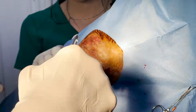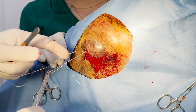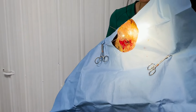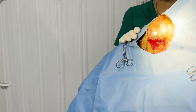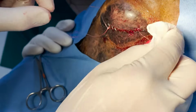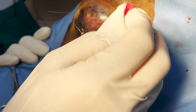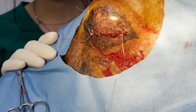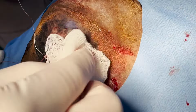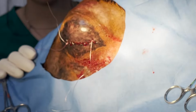And with the chronic inflammation, part of inflammation is increased circulation. So these do tend to bleed quite a bit more than anything else. And just in general, there's a lot of circulation to this area. So we will warn you, there will be quite a bit of blood in this video. But I can assure you she will not feel a thing. And she will feel better with that painful eye out of there.